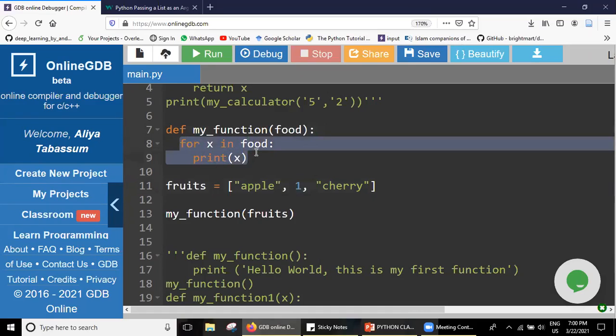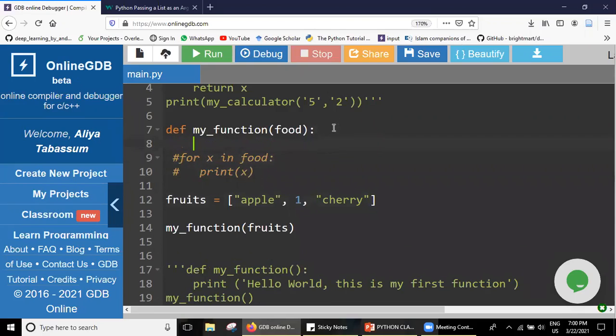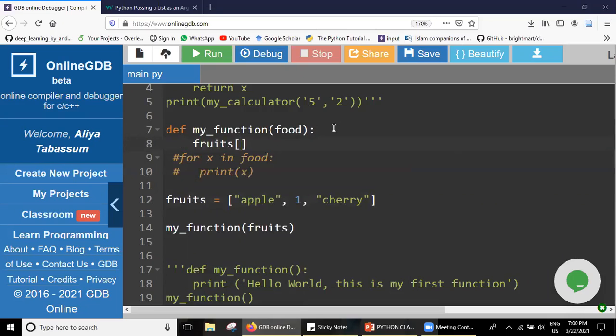Using indexing. Very good. Using indexing, we can do it. Sorry, this is not the way to comment in Python. Okay, so how can I catch that one? This fruits of 1, right? So I can catch this fruits of 1 plus, if it is something like this. It's of fruits. No, we are passing it in the function, it is food, right?